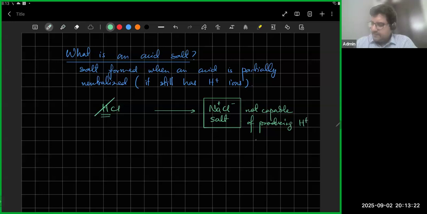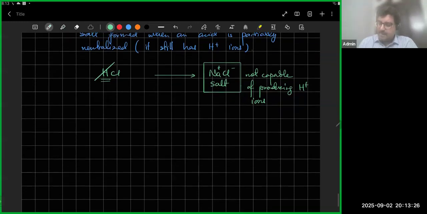Producing H positive ions, it has no H plus one ions, so how can it produce H plus one ions? I said, but when you have a diprotic, it's also known as dibasic. So, for example, if you have a diprotic or a dibasic acid, it's an acid that has two H plus one ions. So, for example, if you have H2SO4.